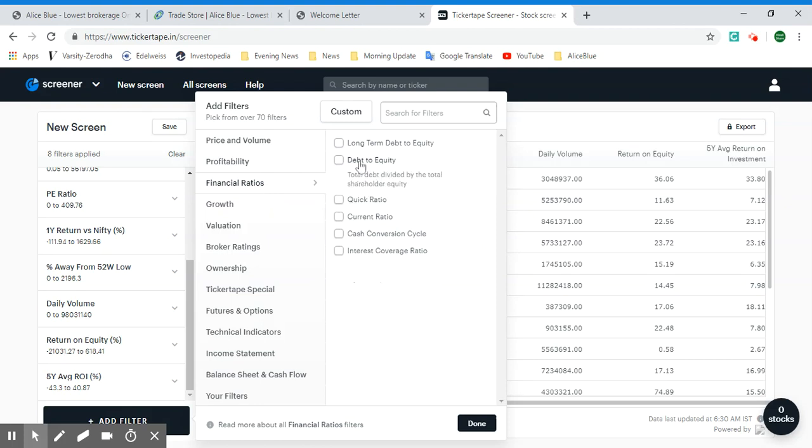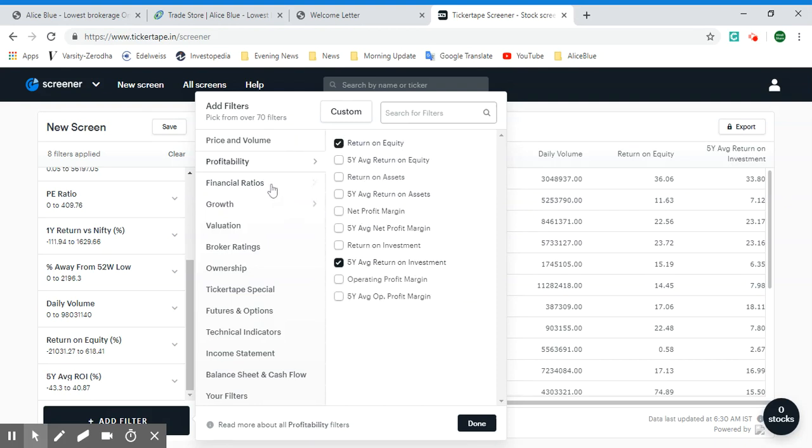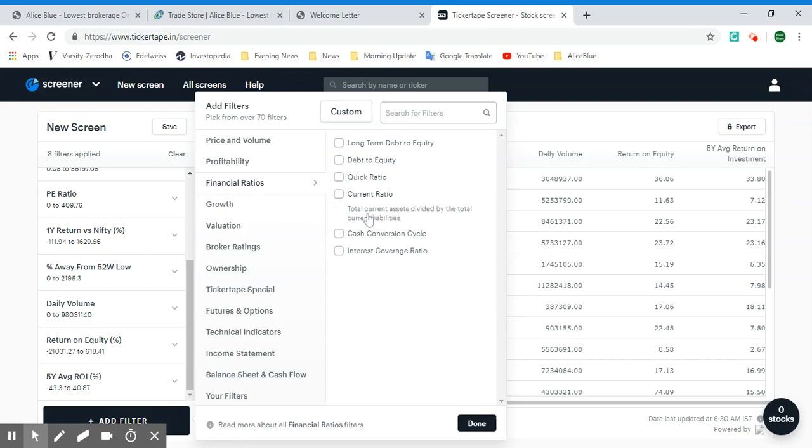Let's look at the financial ratios. You can use any of these financial ratios. If you have any doubt on what these specific financial ratios or filters are based on, as you can see here, when you hover the mouse over that specific filter, it gives you an explanation of what it is. So here we have the current ratio, which is the total current assets divided by total current liabilities.